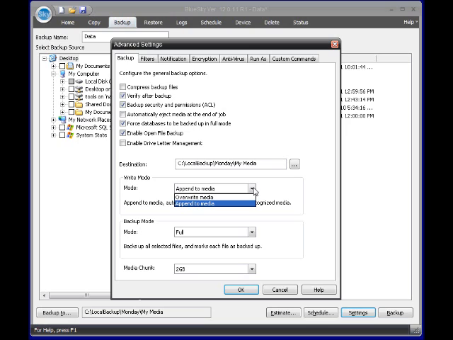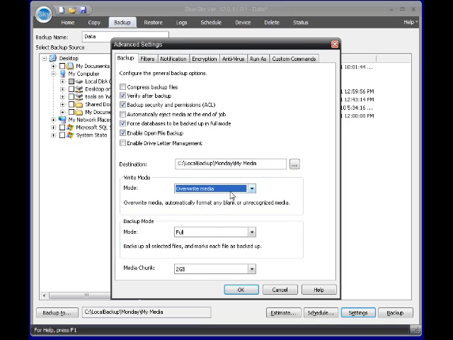In this case, the append to media is just going to add new stuff to it. So it's going to build bigger and bigger and bigger. The upside to that is that you've got a lot of days that you could go back and restore to. If you had been doing this for a month, you could go back and restore data that existed a month ago. The downside is that you stand the chance of making a pretty large file, depending on how much data you're backing up each time. It's just going to add and grow bigger and bigger and bigger. If you've got plenty of hard drive space, it may not be an issue. You can let that go, but it's definitely something that you want to keep an eye on.